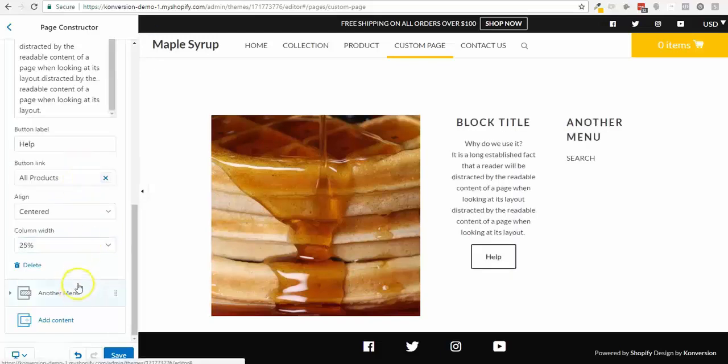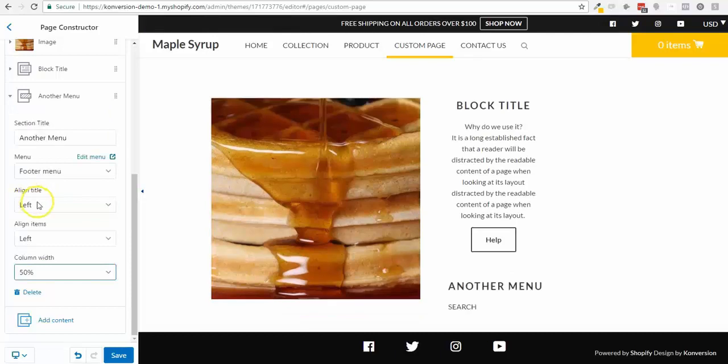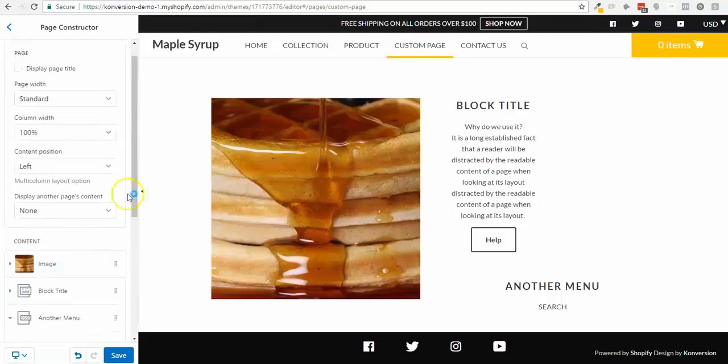The same process for this. If I go above 20%, because I already have 50, 25, and if I go above, then it drops below. So this follows the logic, and I can also align differently the text as well as the title, and then I could do some fancy stuff. I could add a menu, I could add a block of text, an image, a button, and I mean, this is really powerful if you want to build whatever you want to build in the custom page.